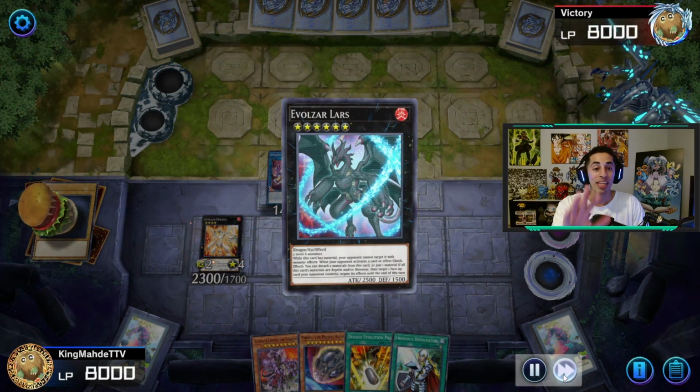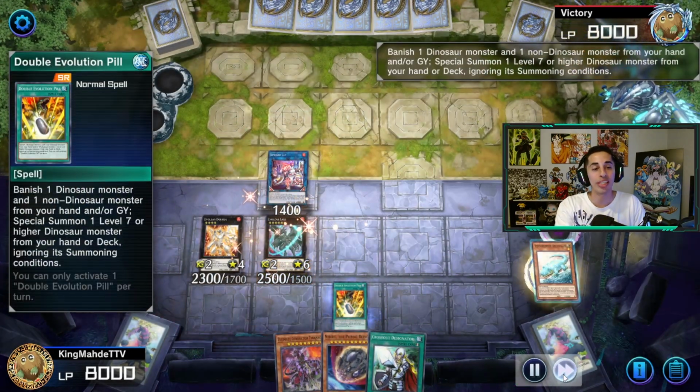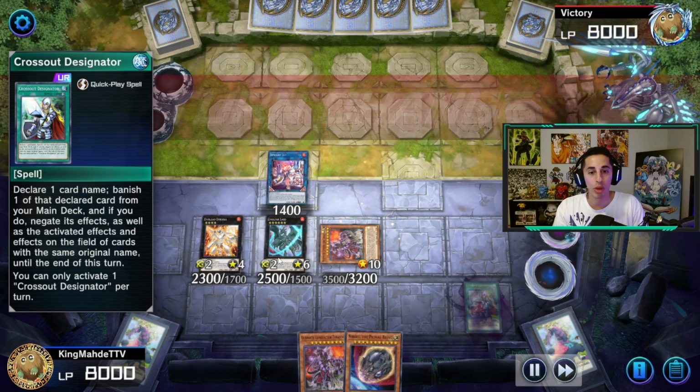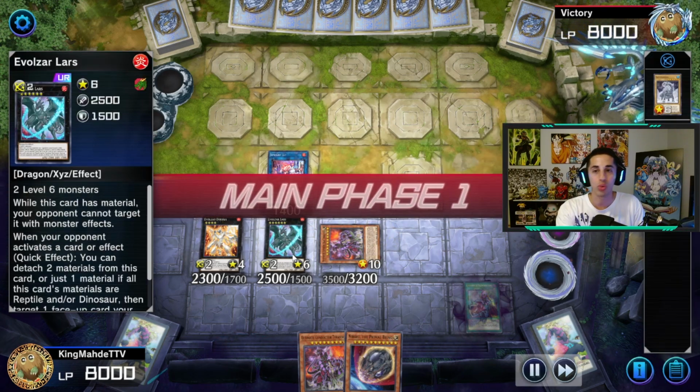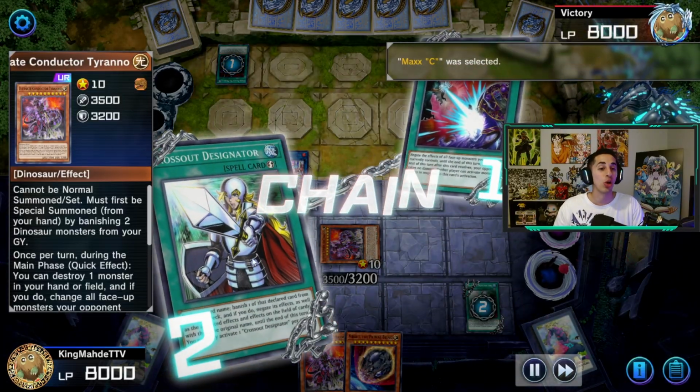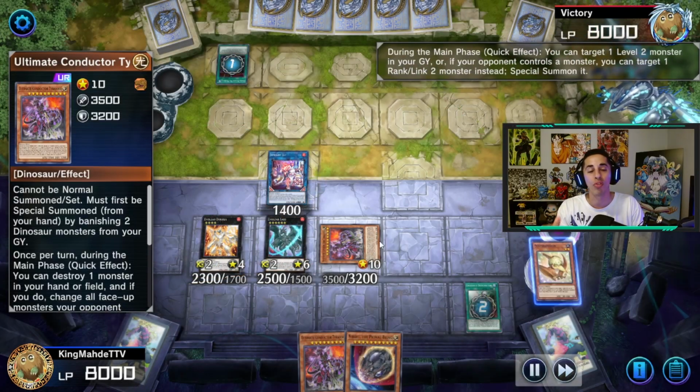But anyways, this duel was very interesting. So we go full combo here. This is our traditional end board: 2 negate Dolka, 2 negate Lars, UCT. Dark Ruler No More. So they hit us with the Dark Ruler, instantly negating all of our monster effects.